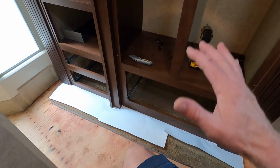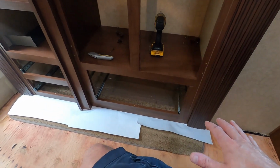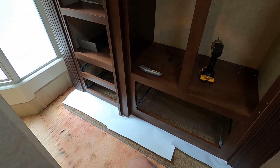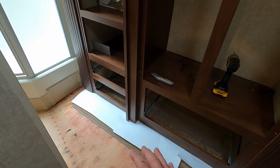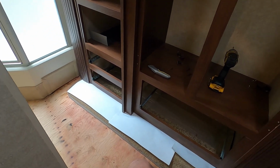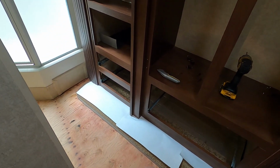But prep work like this is key. It takes a lot of time. You can't just jump right in here and start painting. There's a lot of prep and behind the scenes work before any of this even begins. So with that being said, let's begin.